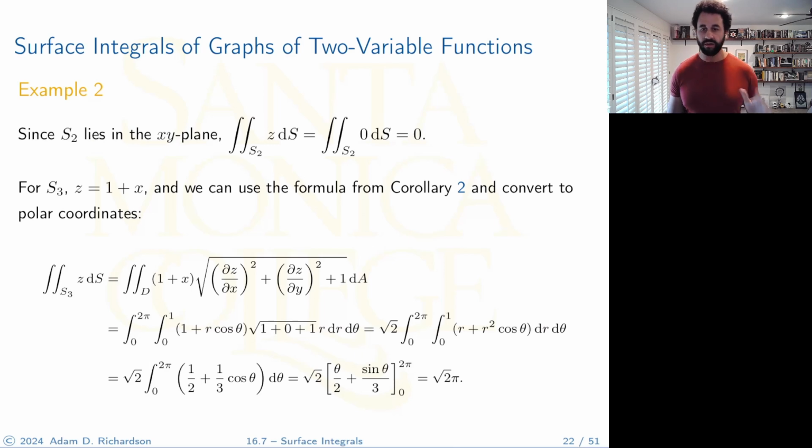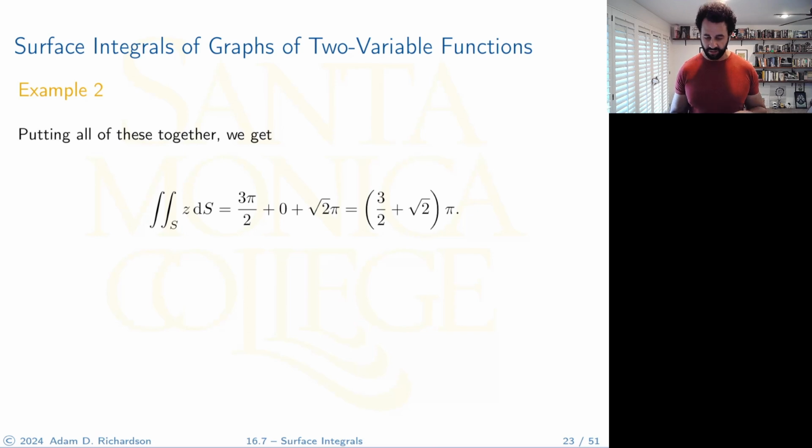Okay, so all together, 3 separate surface integrals. We're going to add them all up. This was the surface integral over the sides. This was the surface integral over the base. This was the surface integral over that planar region, right here. Add them all up and you get this. And there it is. All right, moving along.